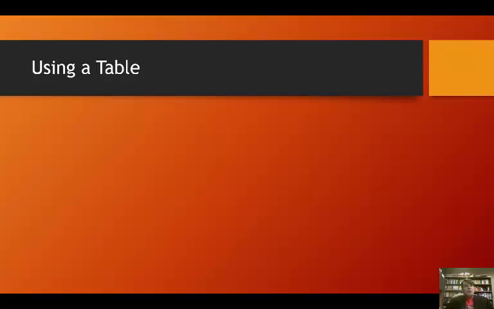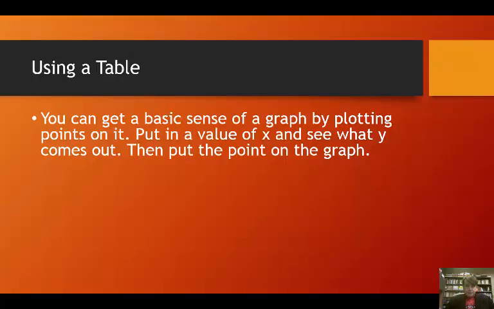So there are different ways to solve a problem. You can solve it by graphing, and basically, if you can get the basic sense of a graph of an equation in 2 variables, then you can kind of predict where the graph's going to go. But before you get there, you might start by plotting a table. So let me just show you a table.